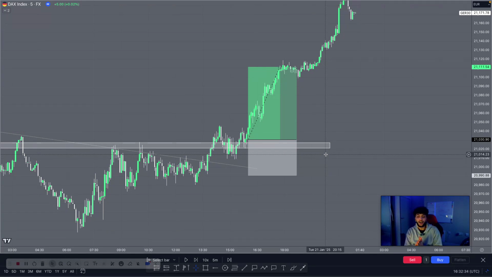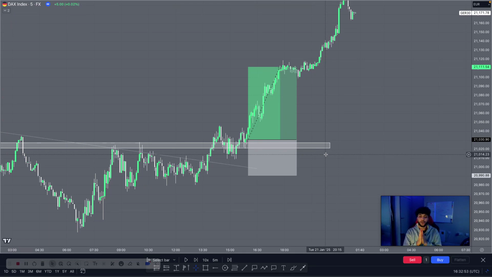Anyways, I just want to go through this trade because this is a prime example of a break and retest, prime example of everything I've been teaching you guys. And it's one thing to sit there on a whiteboard and see it, but it's another thing to actually execute it in a live market and to find it in a live market, because oftentimes price looks a little bit more messy than it does in the examples that I've been showing you guys.